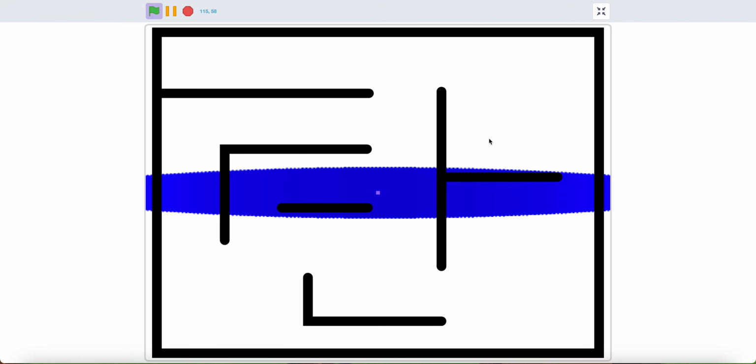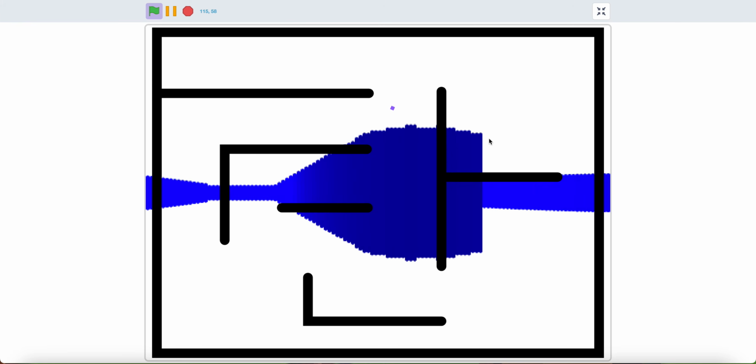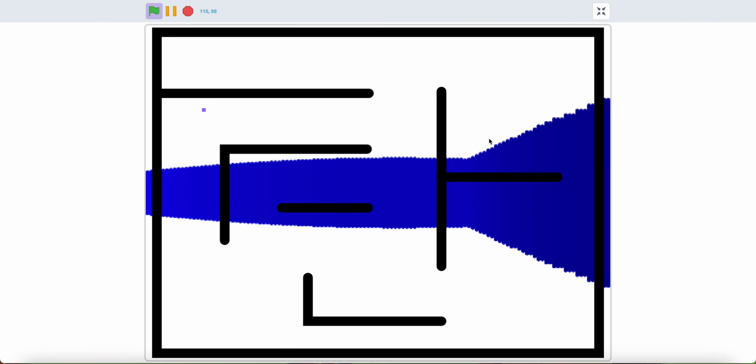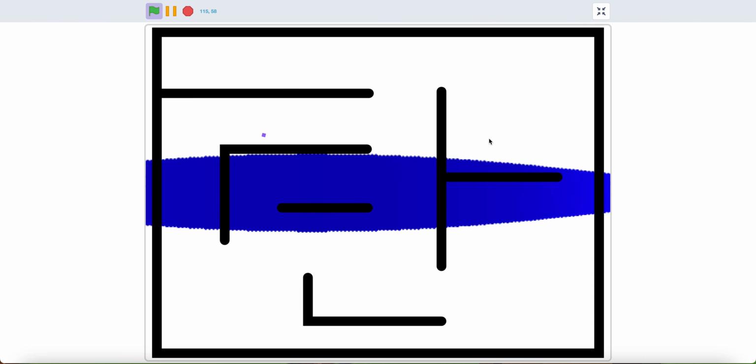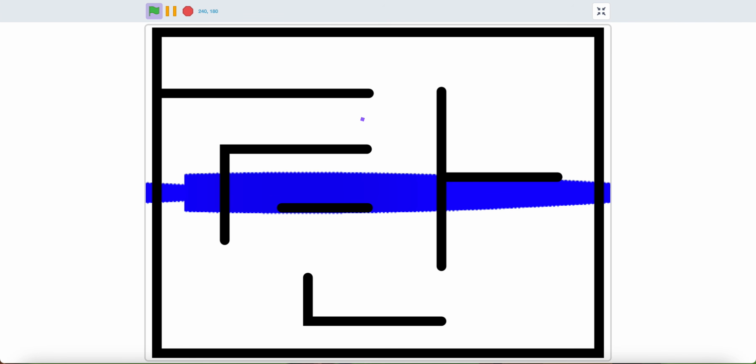Now if you test it, as you can see, it will create a nice 3D view of the maze.